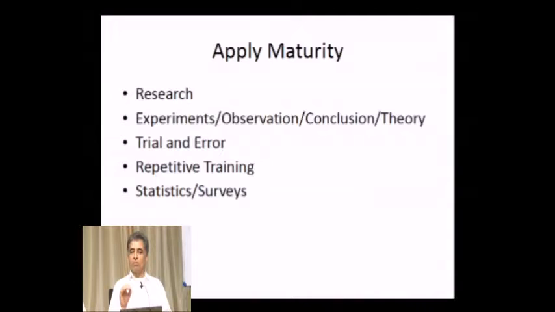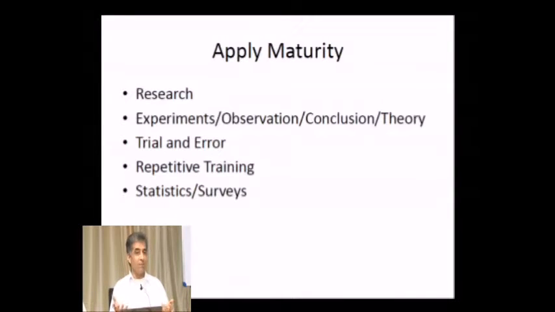The whole process of attaining maturity in learning in the method dimension is to do experiments, observe the results from those experiments, conclude what is or what isn't, and theorize on that. Then go again and see whether the theory really works or not at different settings. If so, why? If not, why not? This entire process is an attempt to attain a maturity of a certain kind.